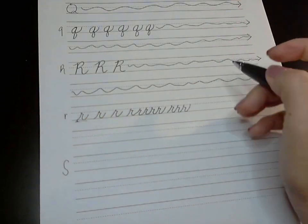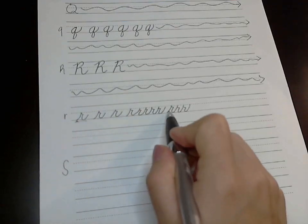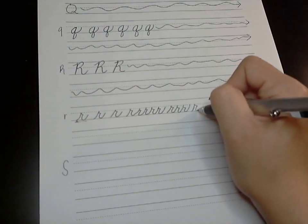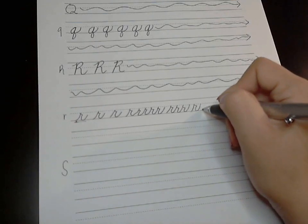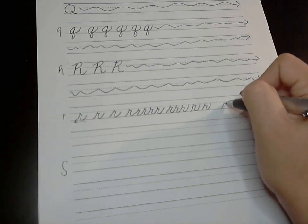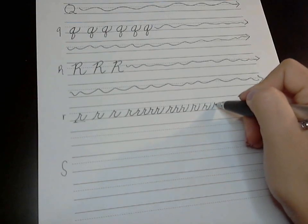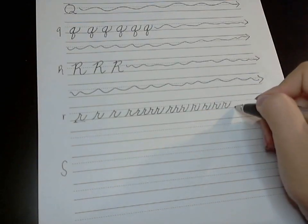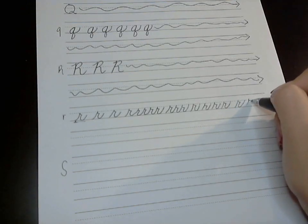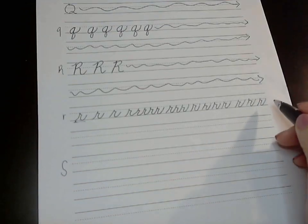And another thing I want to say, boys and girls, is that there is a lot of space. I can fit at least 20. Let me see. 1, 2, 3, 4, 5, 6, 7, 8, 9, 10, 11. I could fit maybe 20 in this line. So don't give yourself that much space, because you could fit another R in here, especially if you're having trouble with one of the cursive letters. And as always, if a letter is in your name, you've got to really practice that one.